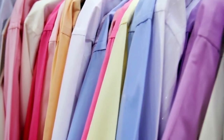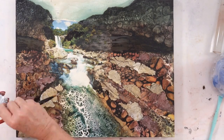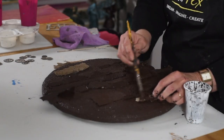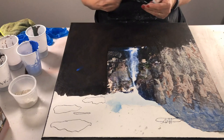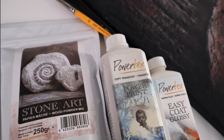Save those t-shirts and gather those materials and start using Powertex with essentially anything. The wonderful thing with it is that it will act as a glue as well as colouring your work. It is brilliant to paint with because you can create the most incredible textural layers and effects, especially when you use some of the art supplies from the Powertex range.